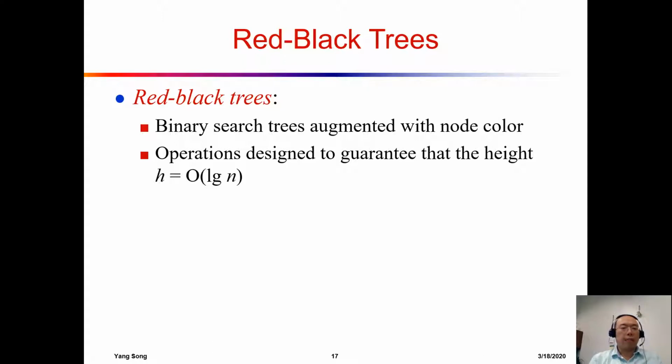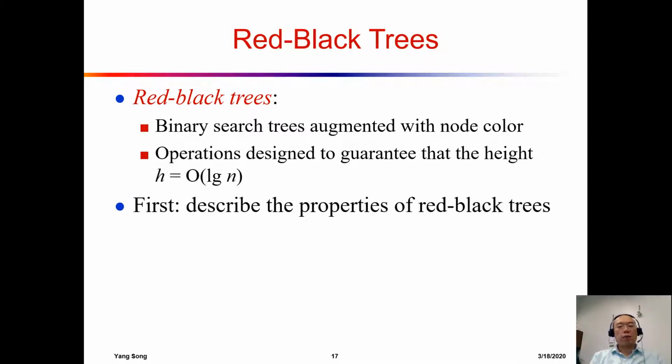O(log n). Remember, one of the painful parts of the basic version of the binary search tree is that in the worst case, the tree always grows on one side, and what will happen is a search, an insertion, or a deletion can be O(n), and that is not so cool. So we want to have a binary search tree which is guaranteed to have O(log n) in most of the operations, and those are the tricks we want to learn in the red-black tree.